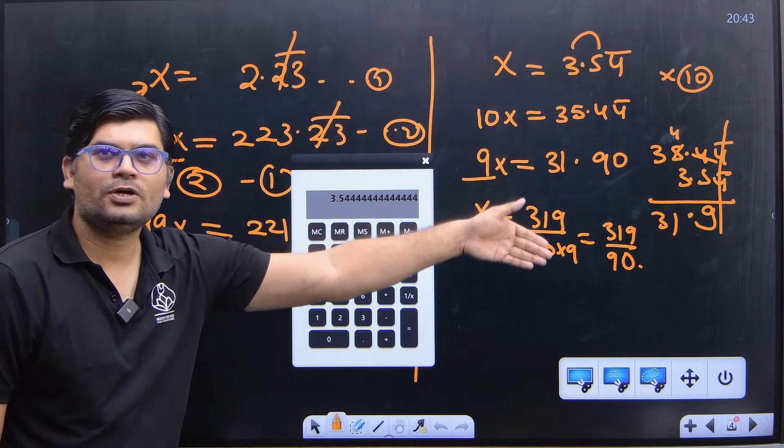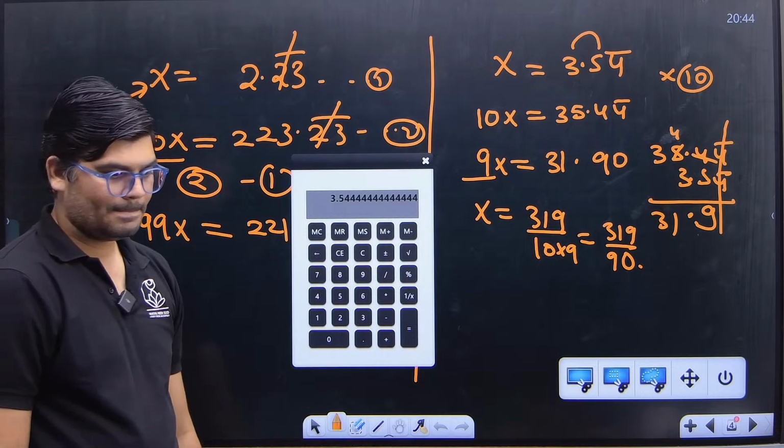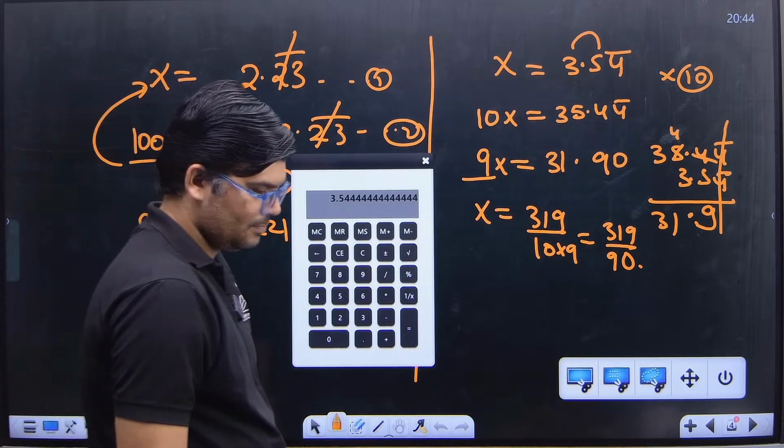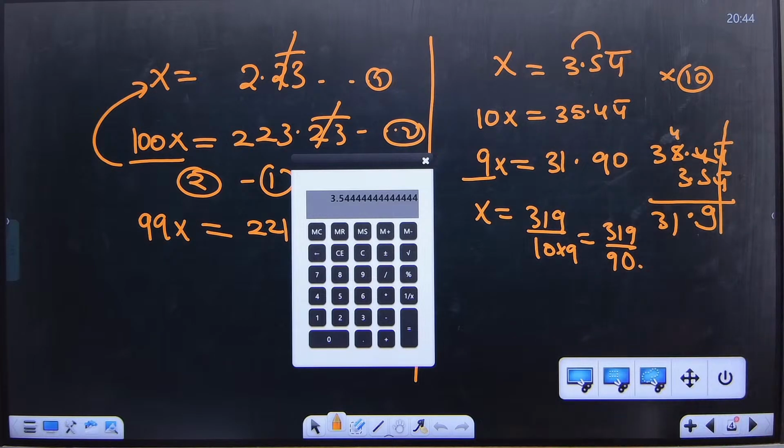Please note down, then I will give you another question. You have to do it. Very simple logic. How many numbers are repeating? With that, 10 to the power that number you have to multiply. That's it. And then you have to do a simple subtraction. But the subtraction has to be done carefully, because if you make a small mistake, you will arrive at the wrong answer.